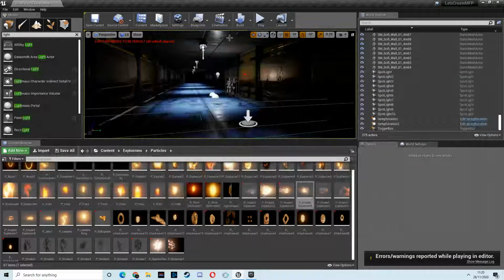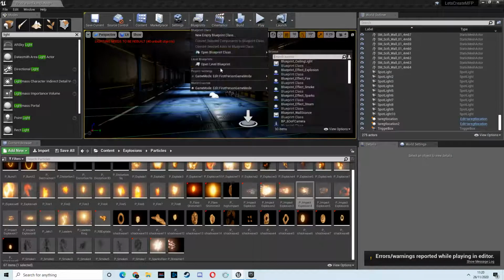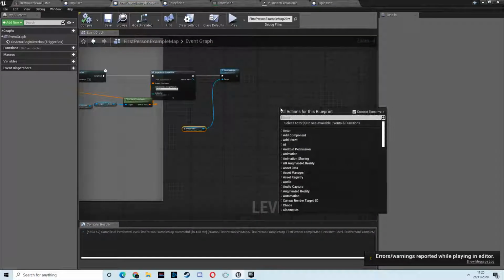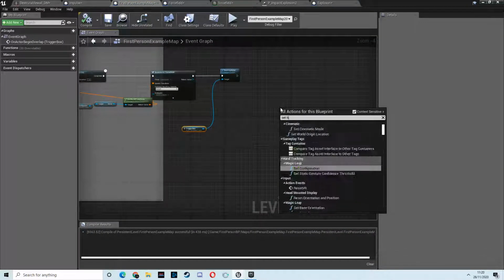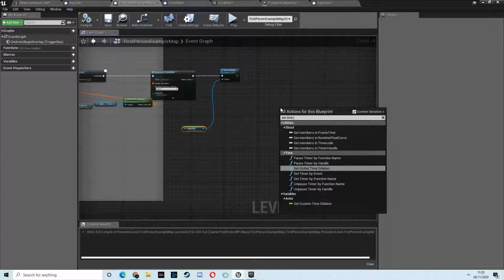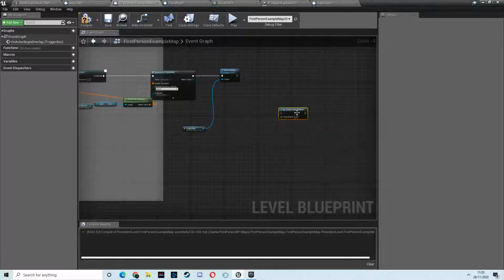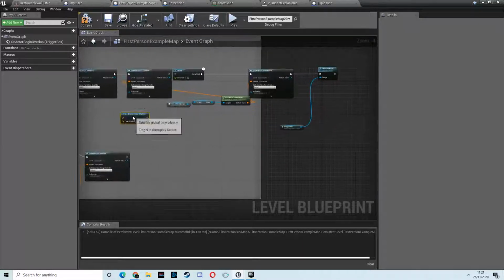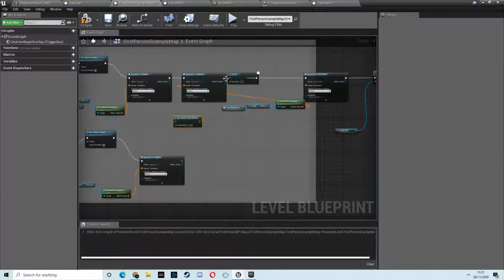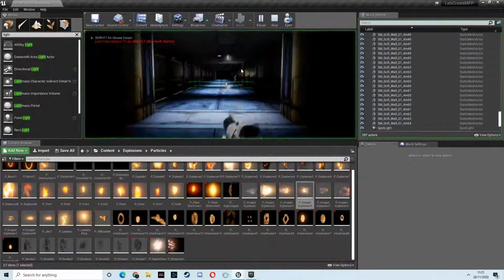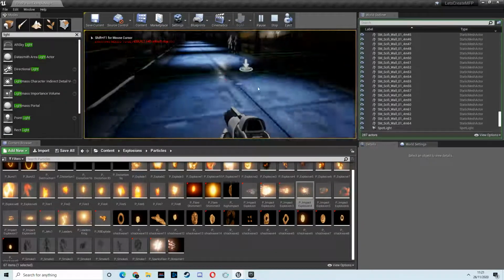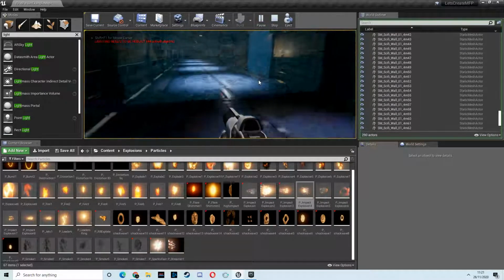So let's see if we can go to level blueprints. Set time, set global time dilation. So when this happens, oh look, we haven't plugged in that delay. That'll be why things seem to be happening really fast. Let's just go back in there and have a look at that. Still happens really fast.